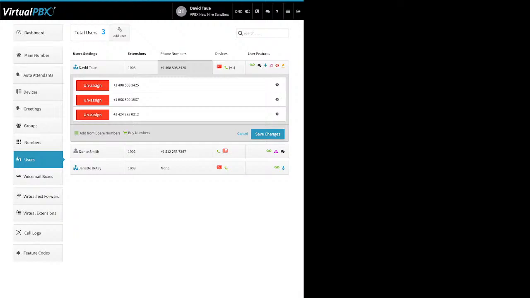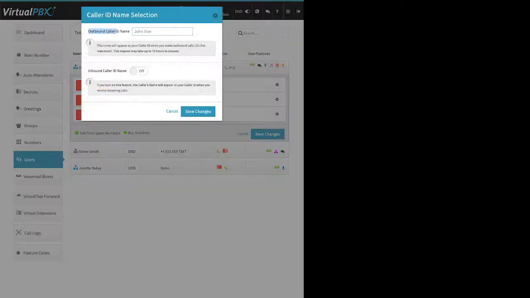And here you go. Now, there's this little gear icon that you may have noticed. If you click on it, you've got a couple of options. First is caller ID. First up, outbound caller ID name or scene name. In the box here to the right, you can enter up to 15 characters. It counts spaces as part of that 15, and that's what we associate with your phone number, right?